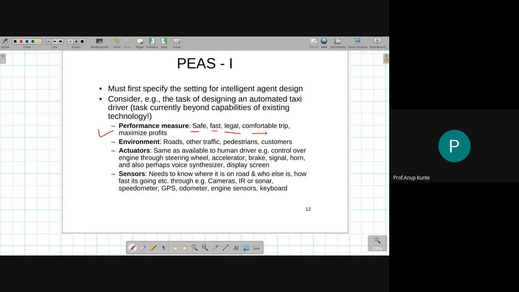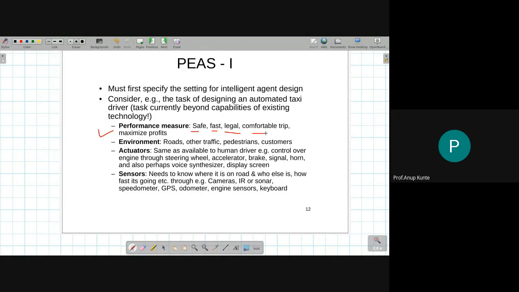So there could be different measures. These measures could be contradictory. I may have a safe journey against a fast journey. I may have a faster route, but the route is not safe because there might be traffic diversions, road conditions not being good on shortcuts, and many more things. Or maybe fast can go against profits, because the faster route can be a tolled route, and if it is, you are supposed to pay a higher toll, causing you to have less profit when you venture through such roads.